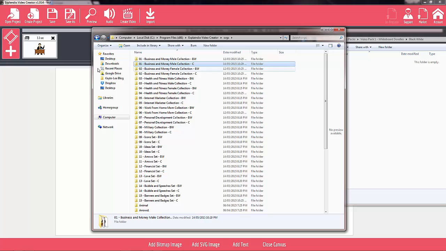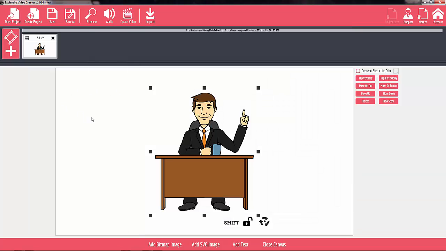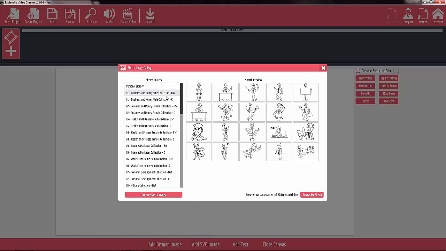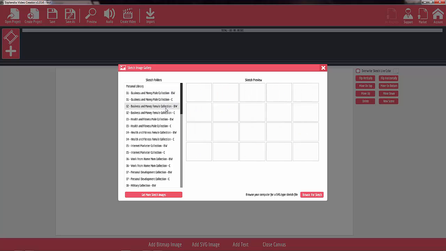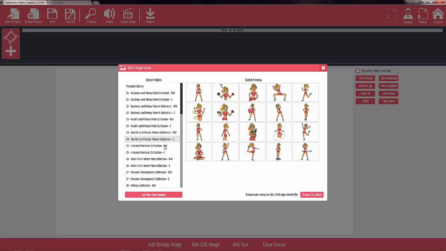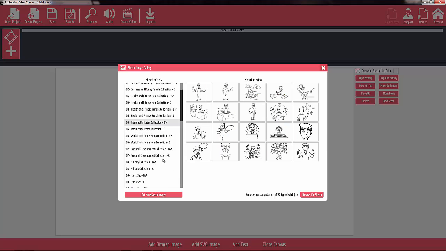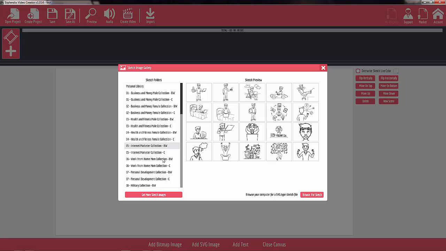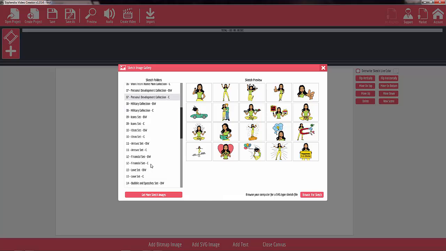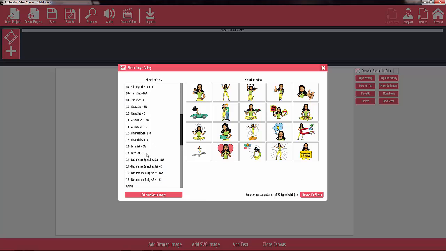Now let's go back to our Explaindio. Let's remove this. When I add SVG, you can see I've imported everything in here. This is the black and white, this is the colored, black and white, colored, the different characters. Very easy. I've reorganized everything, listening to your feedback, and now this is what we have. It's more organized, and it's a lot easier for you to bring them in.